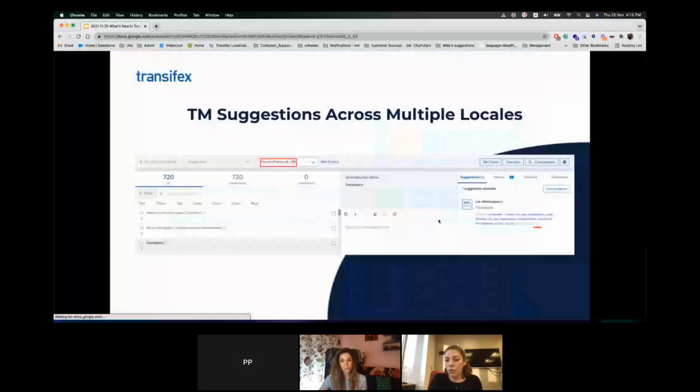As you may already know, even though some words and meanings are identical in some locales, there are differences like the date format or currency. These differences require you to localize your app in multiple similar locales. But there are so many similarities that it is a waste of time and resources to localize those two locales totally independently. For this reason, we offer you the option to share translation memories across similar locales.